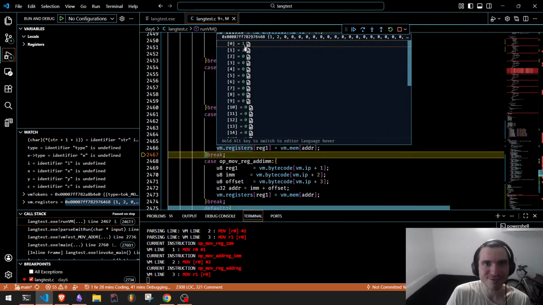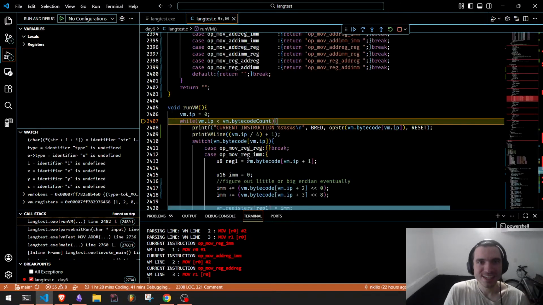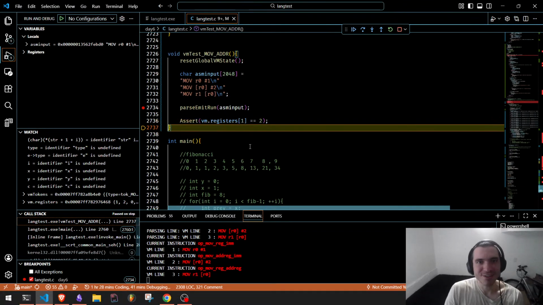And so then you see that register 1 is set to 2, and then we fire the assertion where that memory is 2. So we can handle very basic, brittle memory addressing in the virtual machine now.